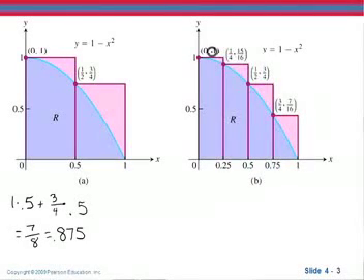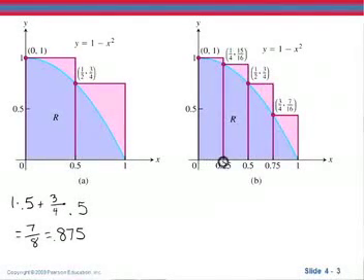Each one of these points is found just by plugging in here. If I do 1/4 squared, that's 1/16, and 1 minus 1/16 is 15/16, and so forth. If you take 3/4 and plug in, 3/4 squared is 9/16, and 1 minus 9/16 is 7/16. We need these points so that we'll know the height of our rectangles. This area is found by adding the areas of these 4 rectangles together, and we again still have a little bit of an overestimate.